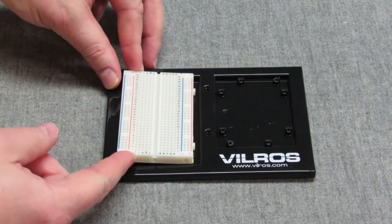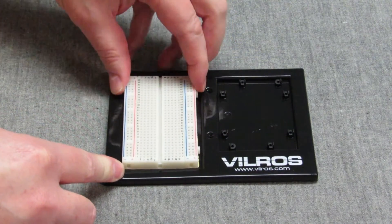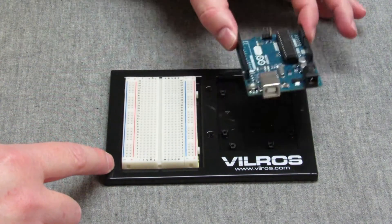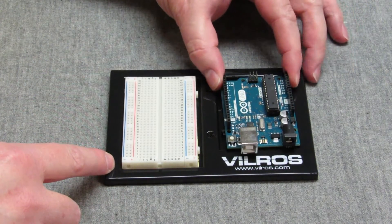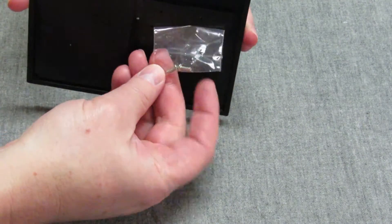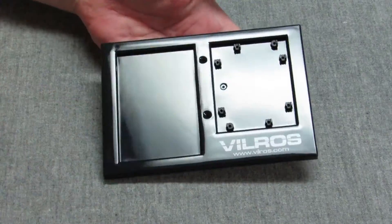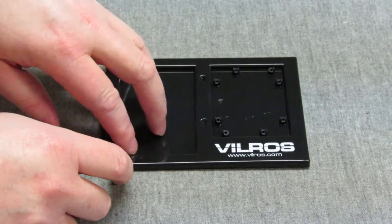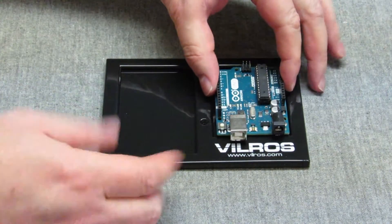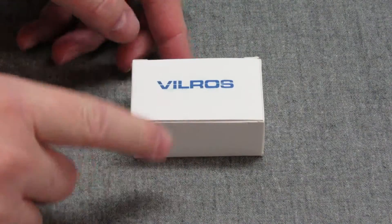This seems like a base plate for putting your breadboard on one side — it's got double-sided tape that you peel off and stick it in. On the other side, your motherboard gets screwed down. There are a few screws in a little baggie. It's basically an insulation board to make sure you don't accidentally short the pins at the bottom — always nice to keep it away from anything that could conduct electricity.